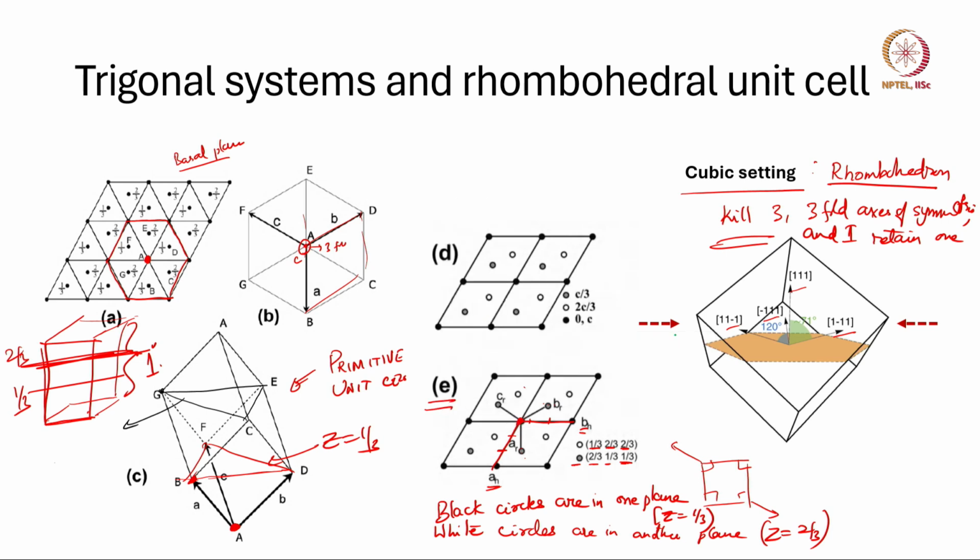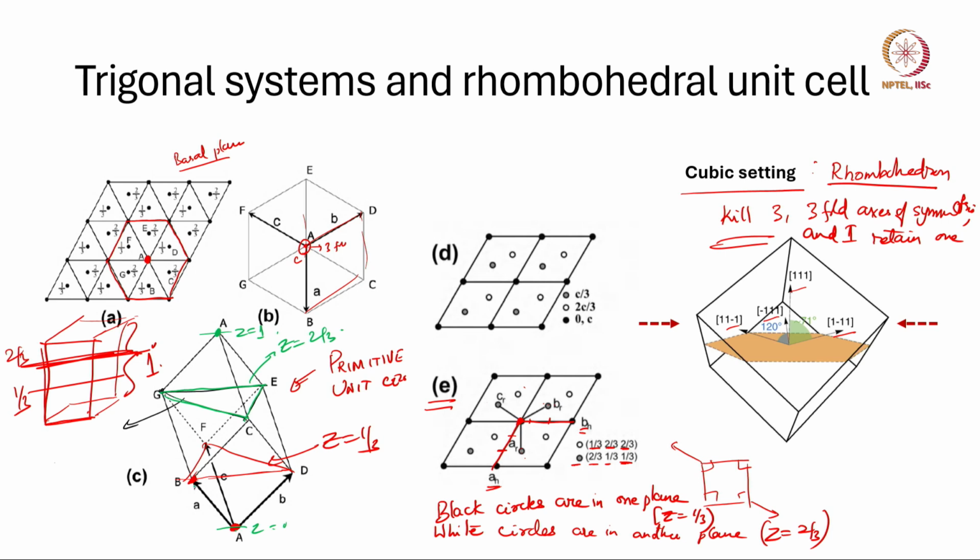Green maybe, right. So, G, E and C. These are another set of lattice points, which is at Z equal to 2/3. So, I have 3 lattice points here, 3 lattice points here, and then I end up again, this is a unit cell translation, this is Z equal to 1. So, this is Z equal to 0, that is Z equal to 1. Okay. Now, I join all these corners in this way.